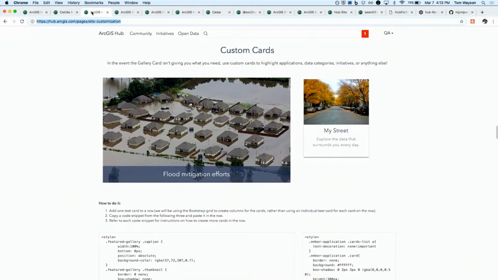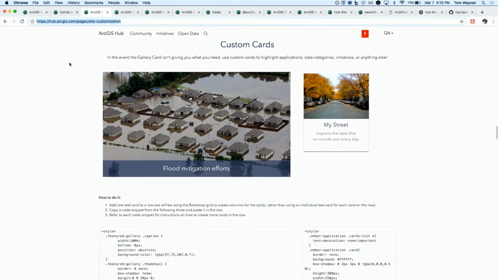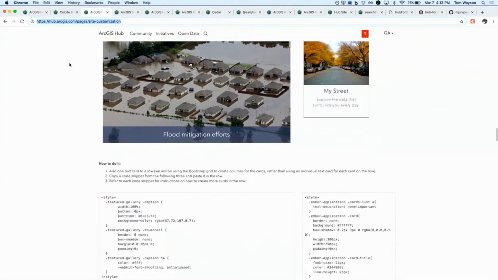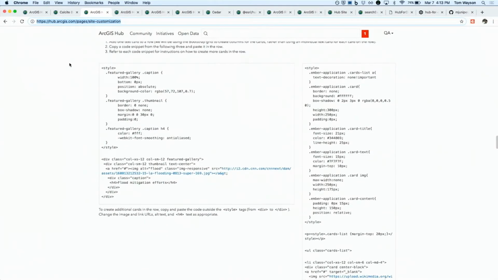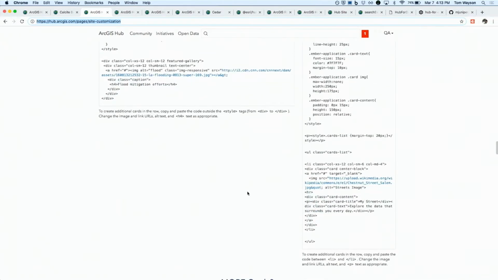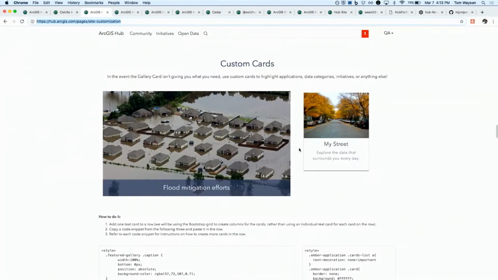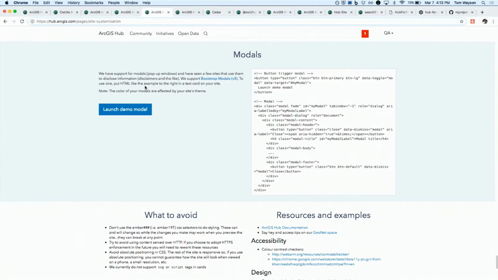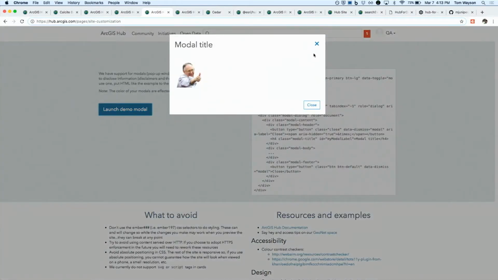You can go further into creating your own completely custom Markdown and CSS, if you wanted to create your own custom cards. This site gives you a few tips, and I'm not going to go into it too much, but just to give you an idea, you embed this Markdown on the left and this style here, and you can create custom cards like these. So it's really within the realm of Markdown and CSS. There's a little bit of the sky's the limit. We already talked about modals.